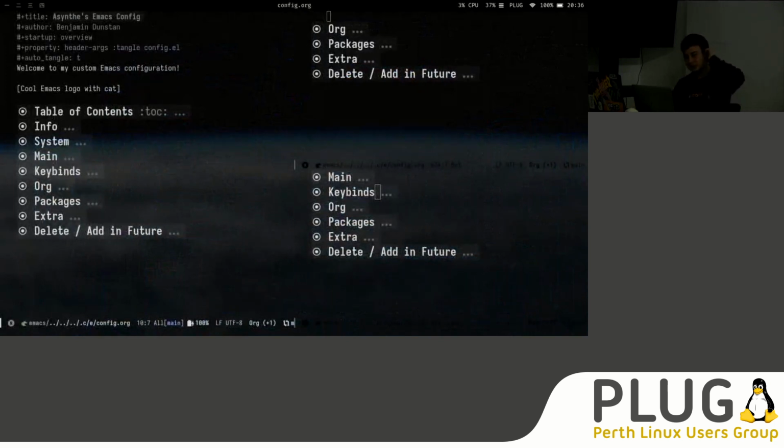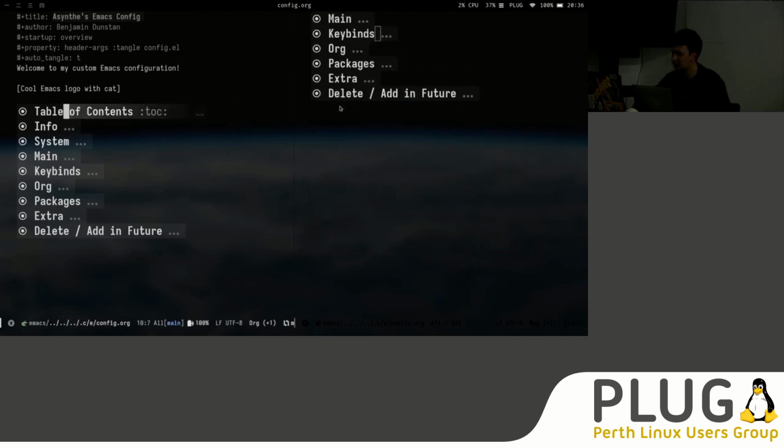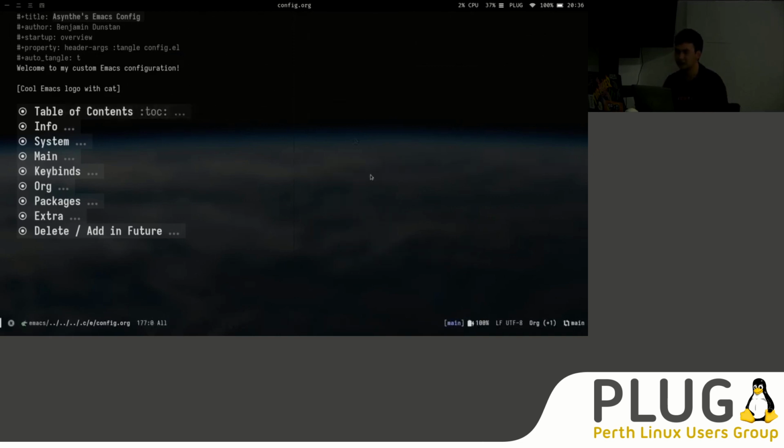I wouldn't say the same thing, but with a package called Perspective, it will create these sort of workspaces for Emacs. And in the example you see there, it's kind of small, this has the perspective name.